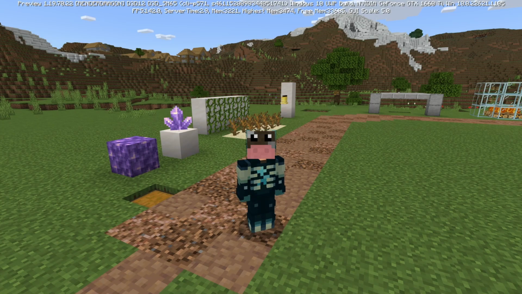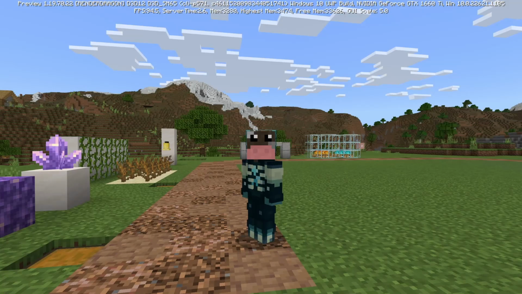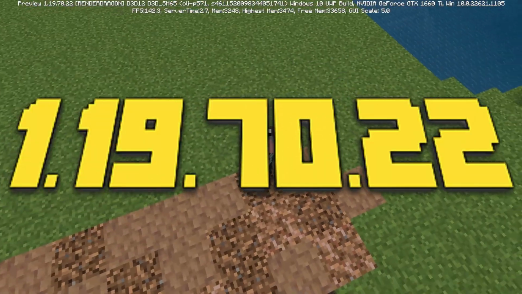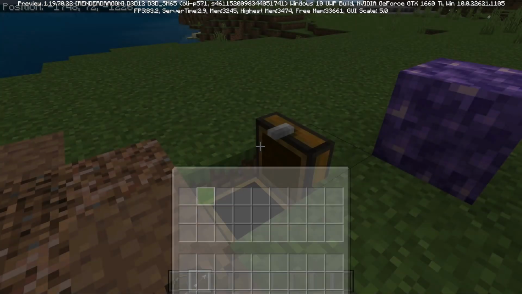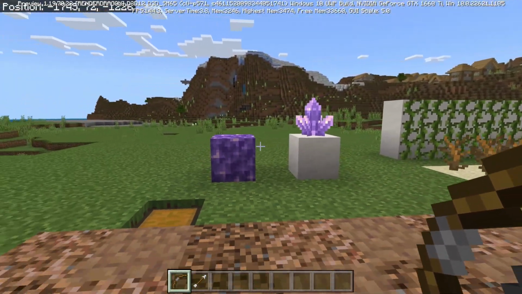Today we have got yet another incredible beta for you all to enjoy. So how about we go ahead and get right into it. Today we're going to be taking a look at beta 1.19.70.22, and it is relatively small for our first change. It has to do with projectiles and amethyst.